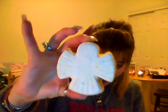But it's beautiful. For a younger girl, it might be okay. A tween, she'd probably love it. It's cute. It's an angel. And it smells just like marzipan. So this is another, this is my third favorite out of my five. I was going to do 10. I thought I'd never stop.